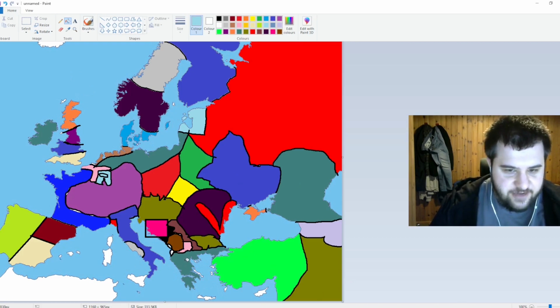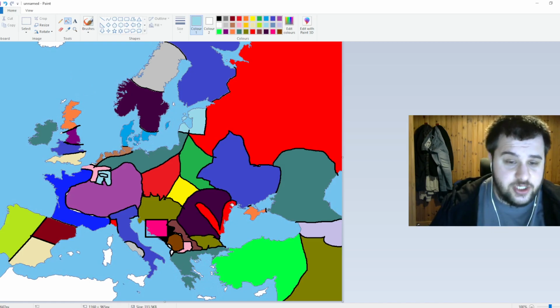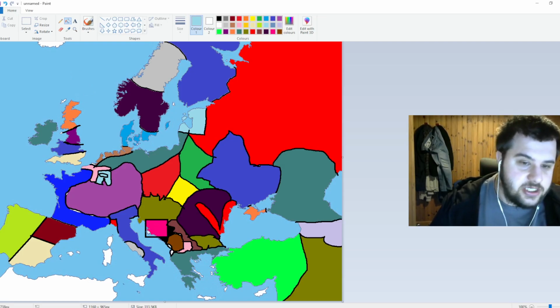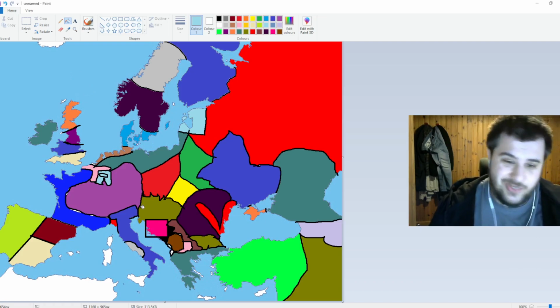Now this is where it gets difficult. This purple blob over here is Romania. Then over here is Croatia, because you know we wanted to give them their coastline back, but we stole it away because this is Bosnia right now. It's a square. I didn't manage to color this in properly. I don't know why. The map is being kind of funky. It is what it is.